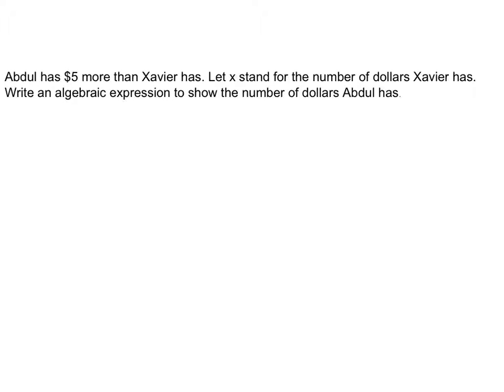So Abdul has $5 more than Xavier has. Let x stand for the number of dollars Xavier has. Write an algebraic expression to show the number of dollars Abdul has. So more, we looked at the last slide, that means plus. That's an addition problem. And if x is how much Xavier has, if we have 5 more than that, we would write x plus 5 to show how much Abdul has.